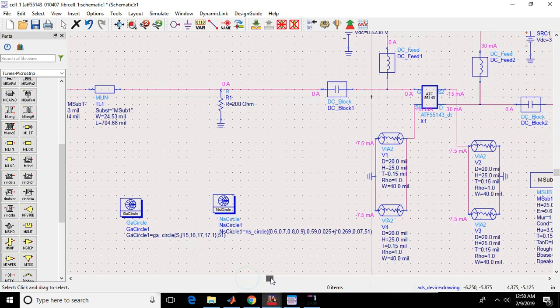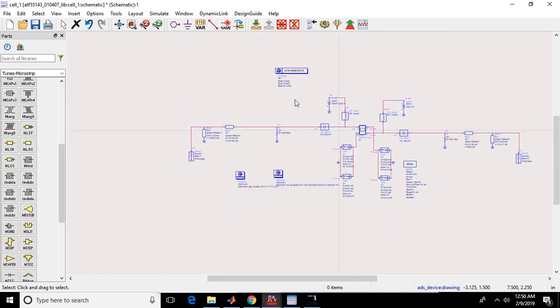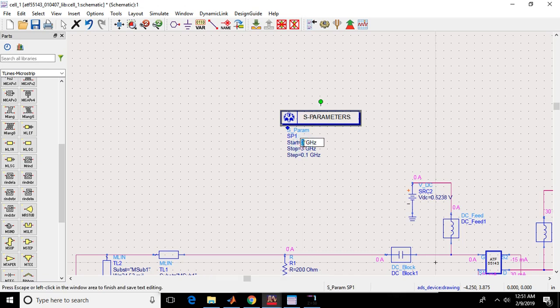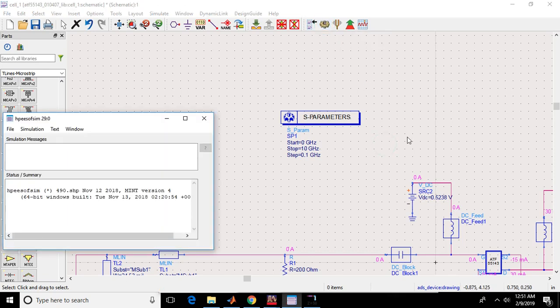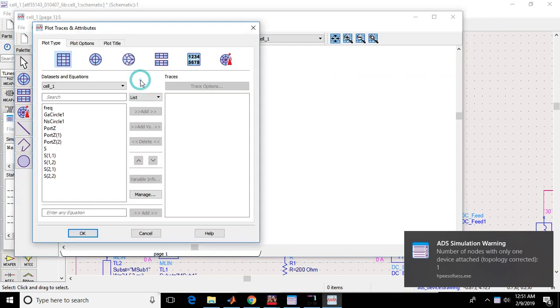So let's see how everything went and see how our design went. Got a 0 to 10 gigahertz. Just ignore all these warnings. They don't mean much.